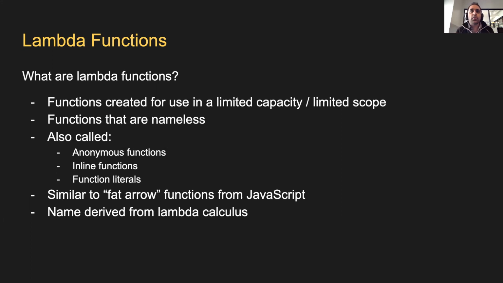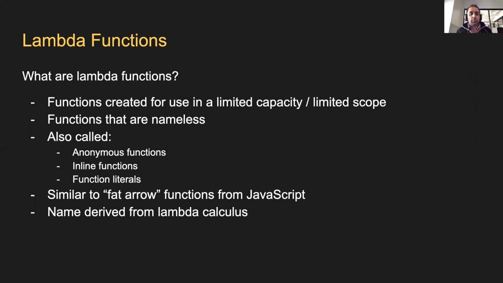that's only going to be used in one place, right? So a function makes sense when you're going to reuse it, like call it multiple times. But if you're just trying to do something quickly and you need a function on the spot, that's where Lambda functions come into play. These are functions that are nameless, as in they don't have an identifier. You can store them into a variable, but the functions themselves have no name.